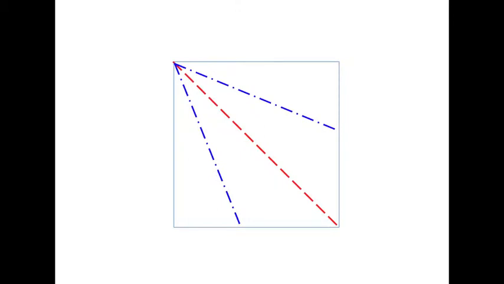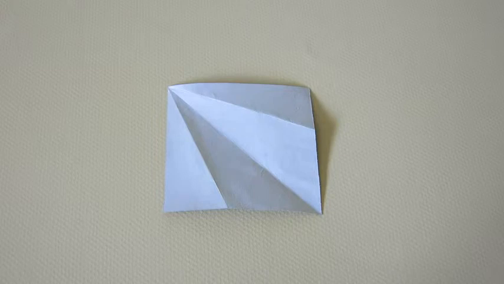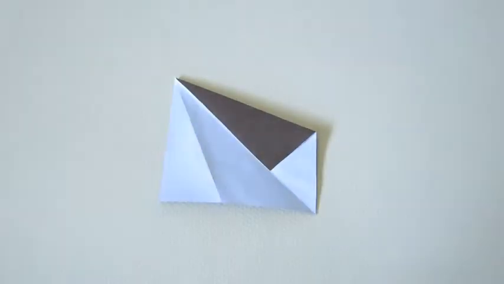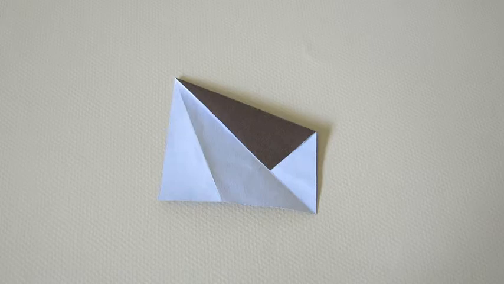With two additional mountain folds, the square is divided into four parts but they are not the same size. We can compare their size by folding the first triangle to the second. Just like this. You can see the first triangle in brown color is smaller than the second triangle in white color. See how easy to use paper folding to compare their size.